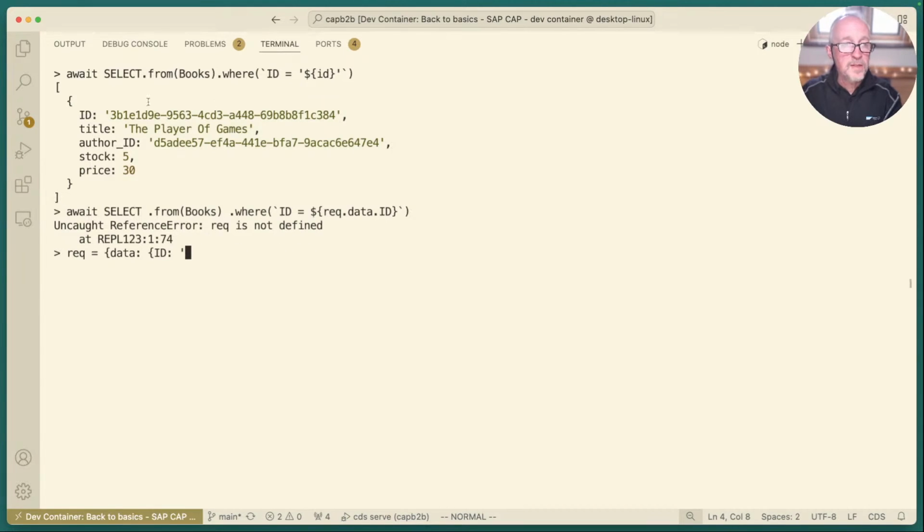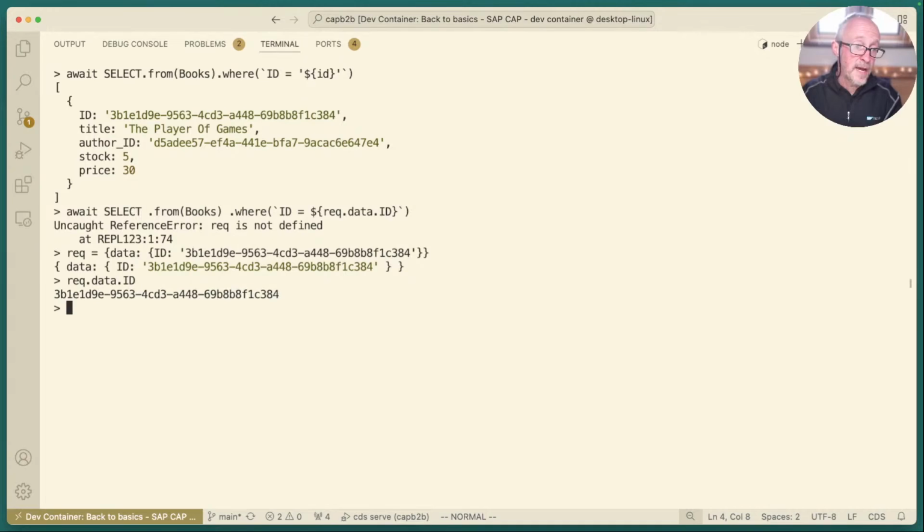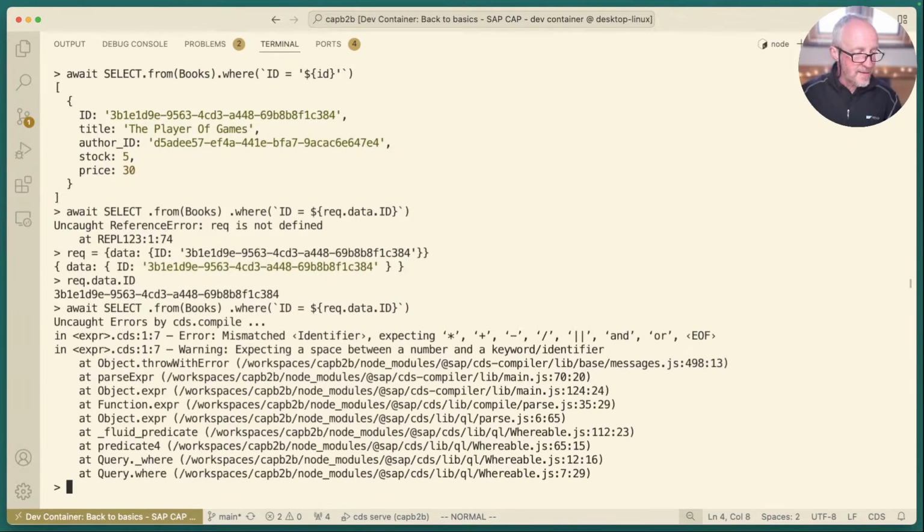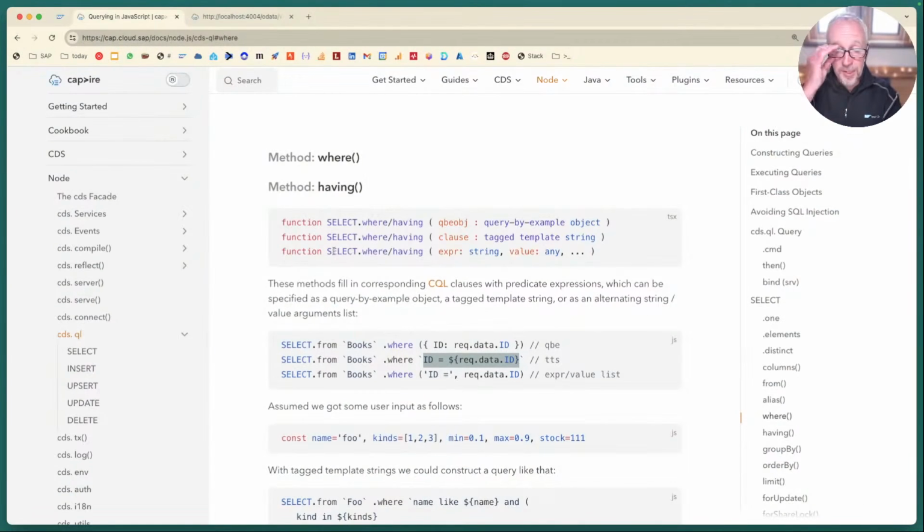My goodness me, this is digressing so crazily, but it's all right. I think we're learning. We're all learning together here, aren't we? There. That's it. So rec.data.ID. We've got that, so we can do that now, can't we? But is this going to work? Is this going to work? So I will send a modification to that. In fact, yes, I'll send a modification to that now. Well, not now, but after the live stream. So that should have single quotes or some quotes around that thing, shouldn't it?